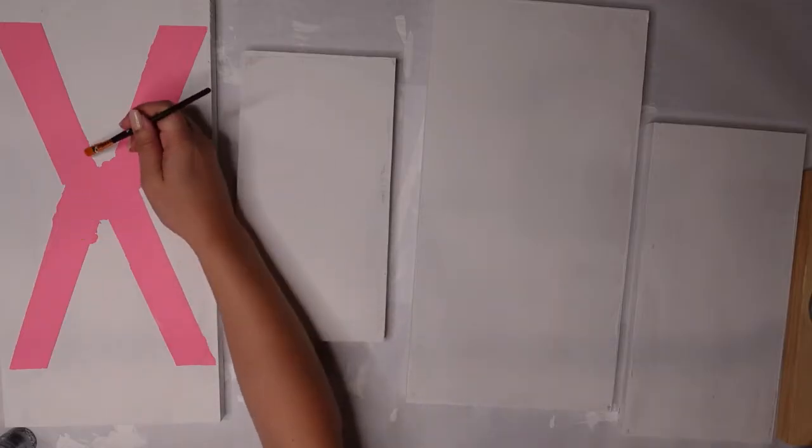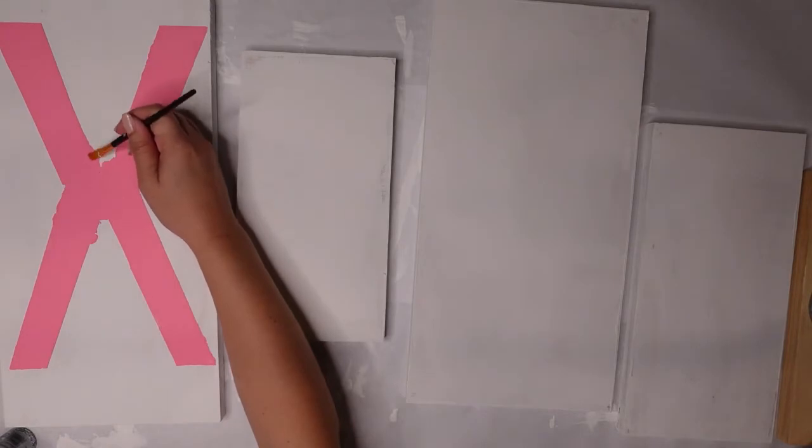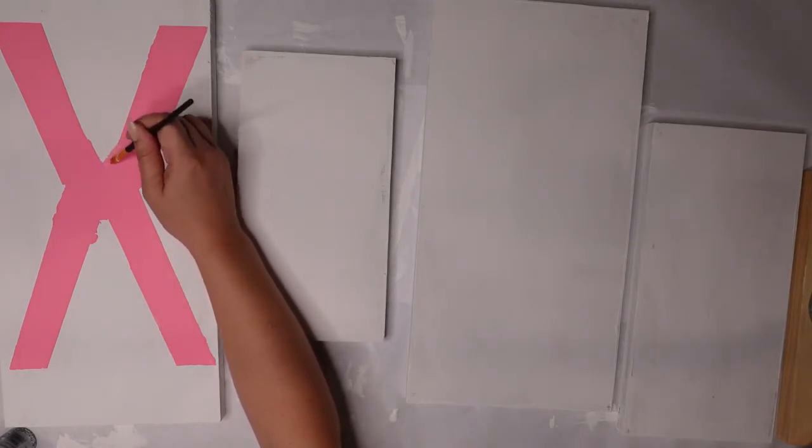So here I'm just going to fill in and make this look more like a V. I'm using a smaller brush.